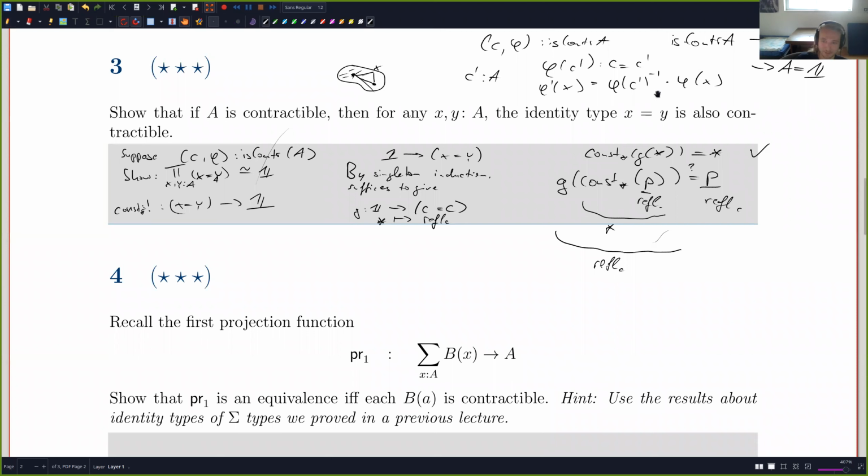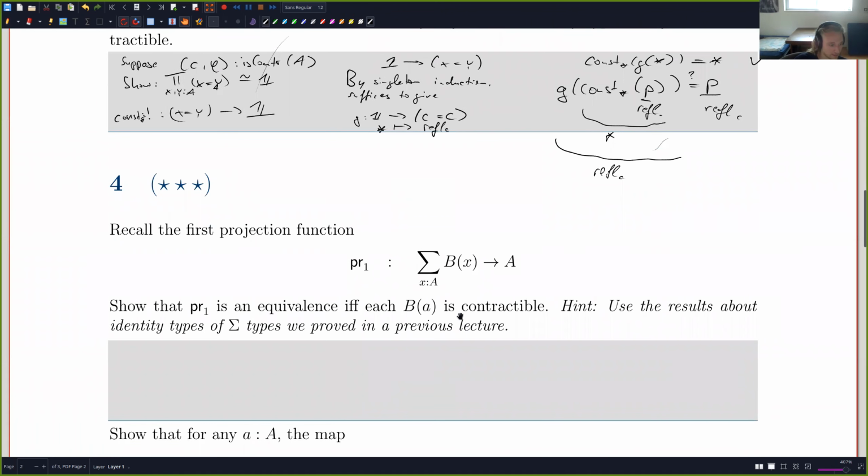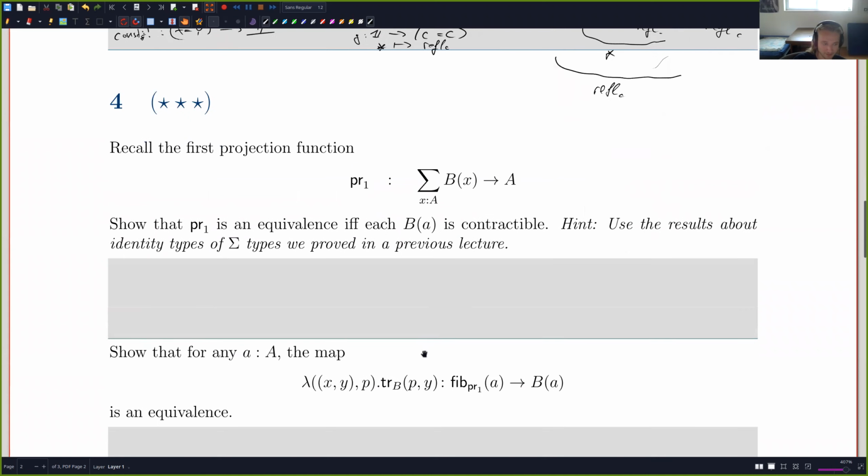Oh yeah, and regarding the previous discussion, we also have that isProp is contractible. So being contractible is a proposition. That means there's really just one way to prove that the type is contractible. Even though there are so many different ideas and ways of approaching this problem, in the end, it won't matter. Okay, if there are no further questions, I'm moving on to the next exercise.